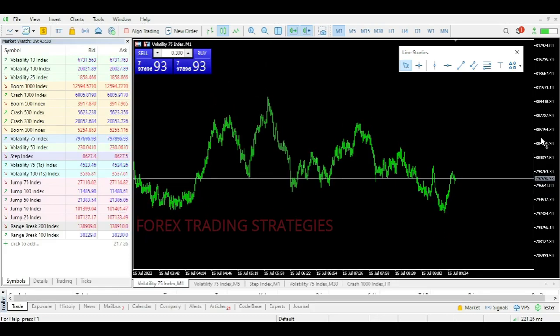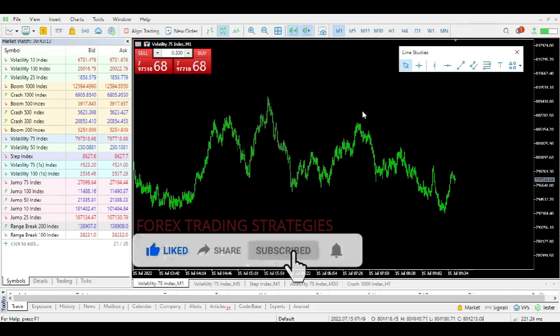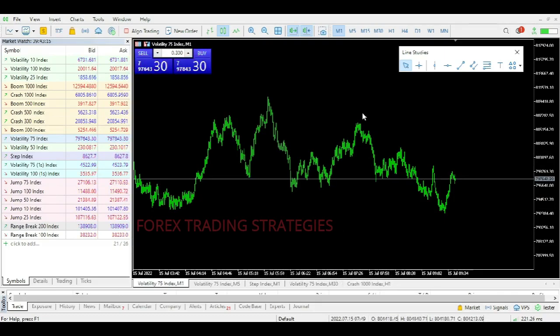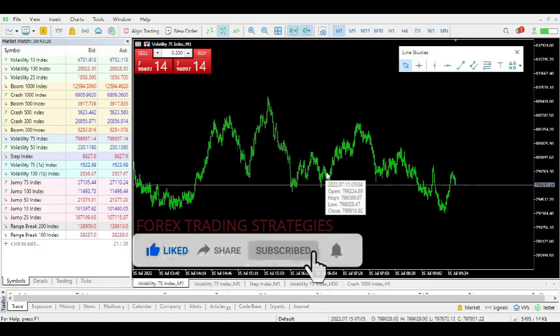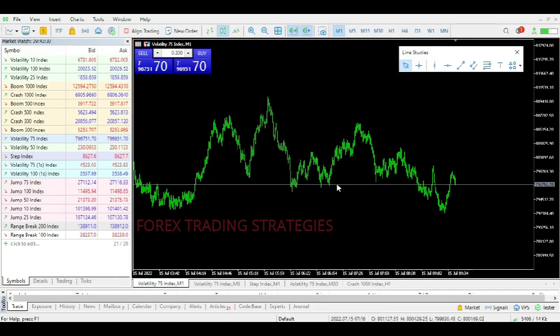It's called Volatility 75, and you will find that there are many videos and many people talking about the Volatility 75 index, or VIX 75 index, online. That's why people talk about it, because if you happen to catch it on the right side, you can easily flip a very small amount of money into a huge amount of money in a few hours. That's why people are turning to synthetic indices.